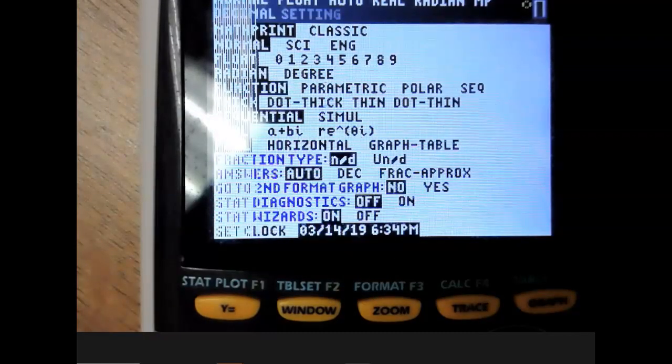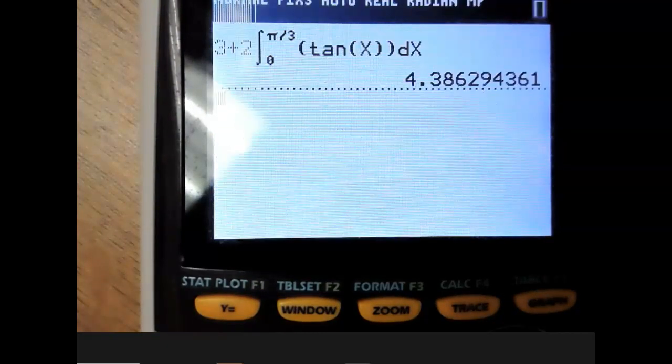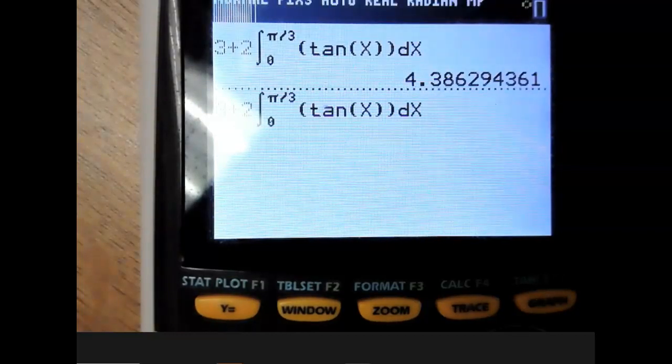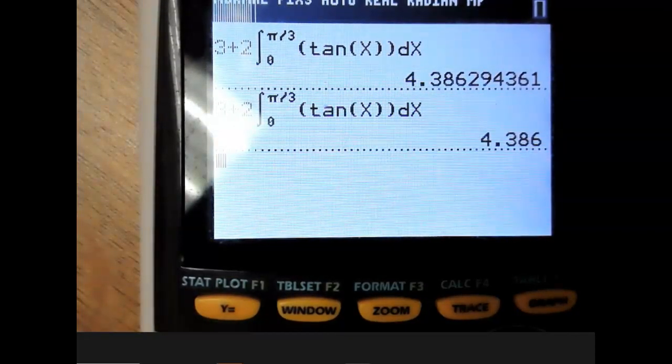I might also have you turn your calculator out of float and onto 4 or 3. So what that would do with your answers is automatically give them with 3 decimals so that on your test you don't forget to write down 3 and you don't stress about rounding to the third, etc. So everybody okay with everything I've sort of shown you on the calculator so far?